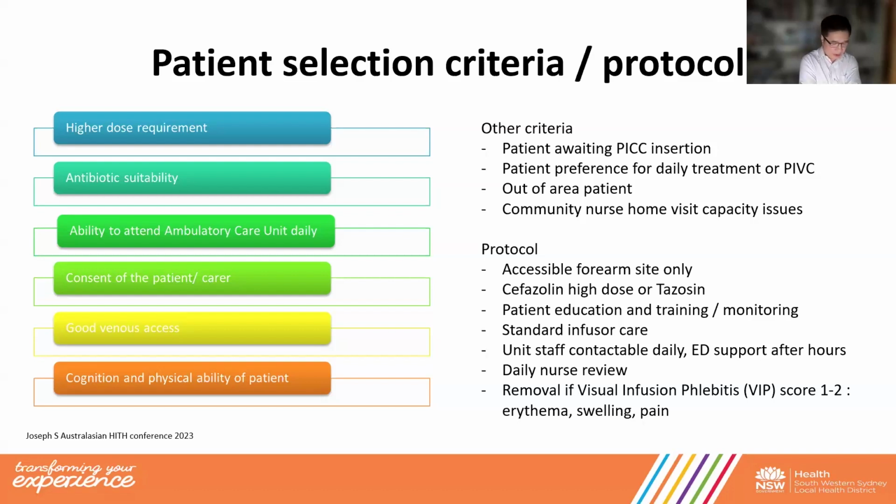As always with HITH treatment, cognition and physical ability is required, as well as compliance and consent. There is also the patient preference for daily treatment in the unit, and also out-of-area patients who prefer to continue treatment with us. And it's also another useful modality when community nurses are not able to do home visits due to capacity constraints.